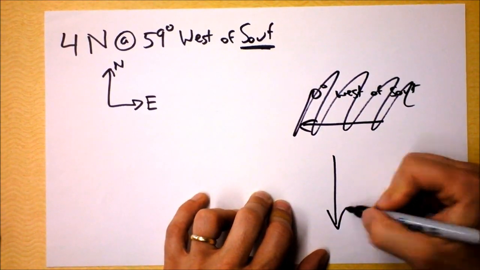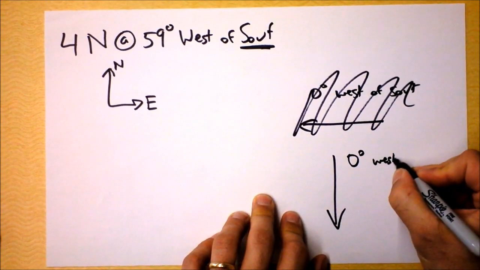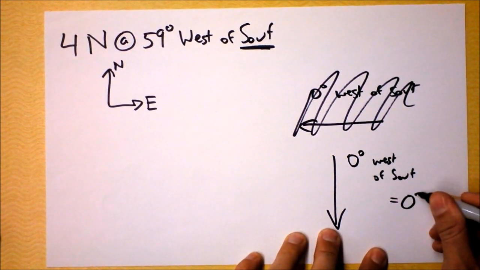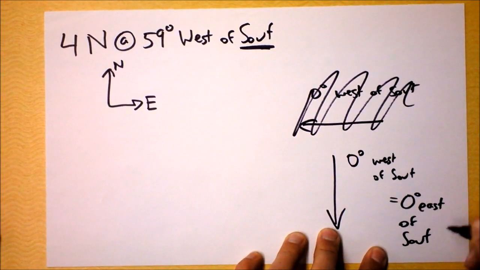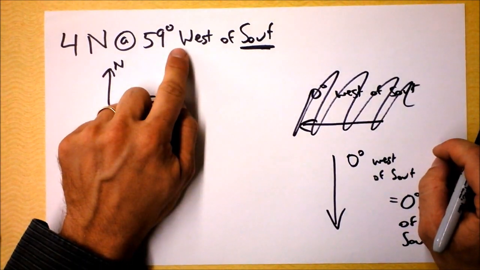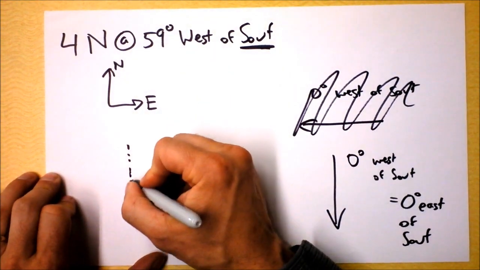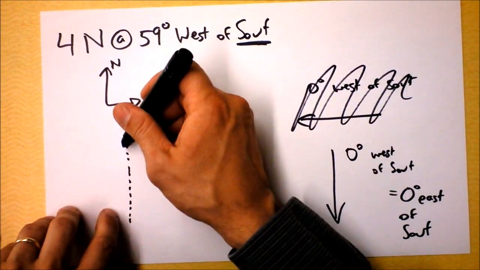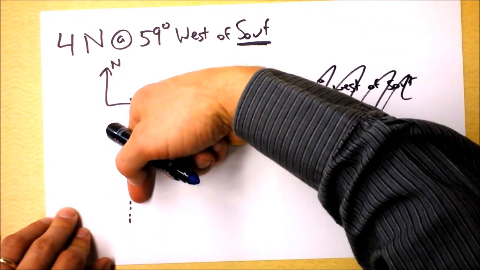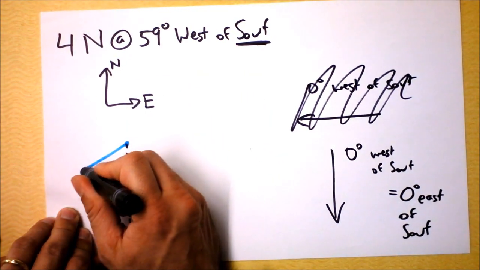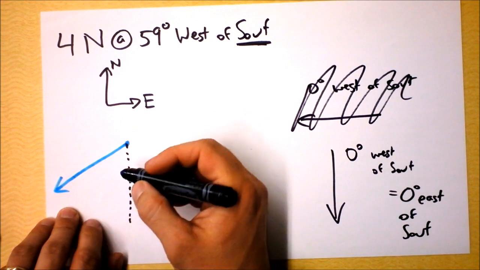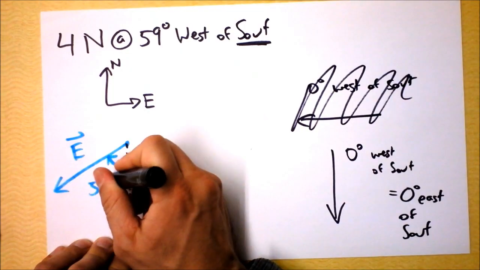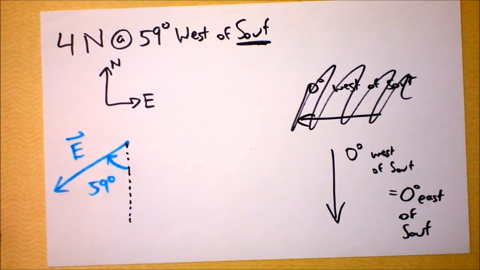Or is it? No, that's entirely wrong. If I were zero degrees west of south, this would be. Isn't that zero degrees west of south? Well, it's not west of south at all. I guess it's the same thing as zero degrees east of south. But if it's 59 degrees west of south, I've got to start by considering the south and then going 59 degrees west of the south. So I'm looking south. I'm starting from here and looking south, but I'm supposed to go west by more than 45 degrees. So I'm going to emphasize that like this. There's my vector. I should probably call this vector E or something. Vector E is 59 degrees west of south. There it is. Should we do one more? Let's do one more.